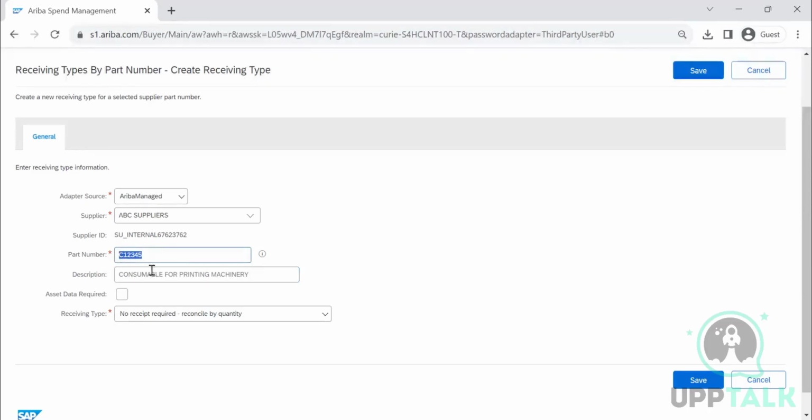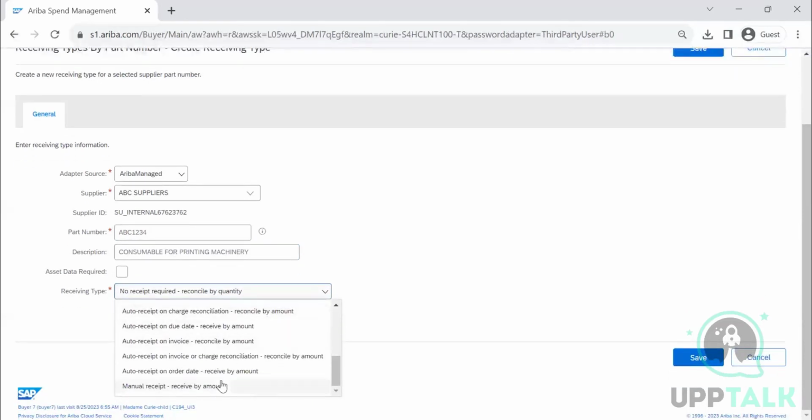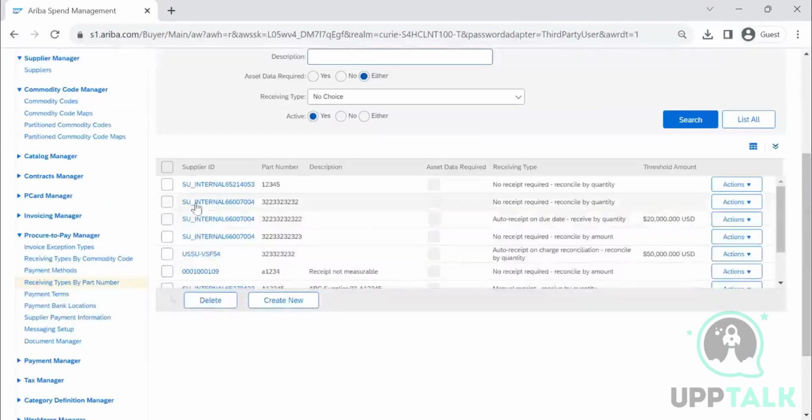If you are ordering by this part number, ABC 1234, this is the part number, this is the description, and I want to perform manual received by quantity. I will create it. So here the deciding factor is that when I receive an item with this part number, the system will stop me and ask me to enable manual receipt. So this way also you can configure your receiving types. Any doubts?